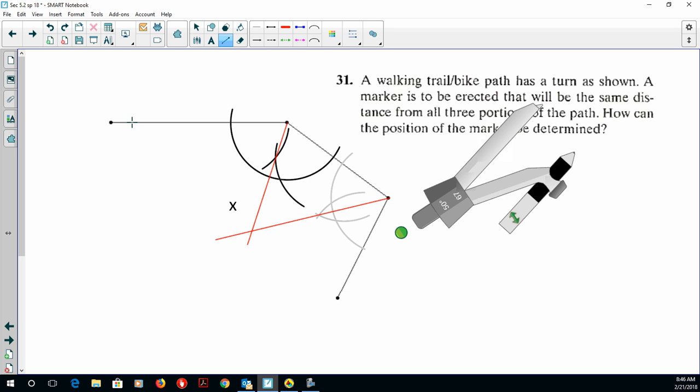It's on both angle bisectors. I'm not going to construct the perpendiculars, but if you went from here perpendicular to this guy, it'd be the same as from here perpendicular to this guy, and from here perpendicular to that guy, because of the angle bisector theorem. Okay, well that's section 5.2. Good luck with the problems. I don't think they're particularly hard in this case. I think they're fairly easy. Then we'll get into section 5.3, and that's a little bit different stuff. It's a little bit longer.